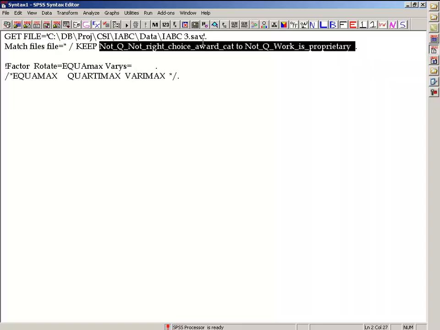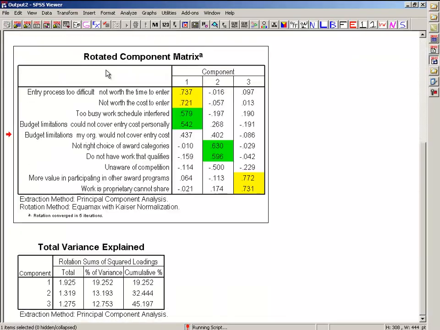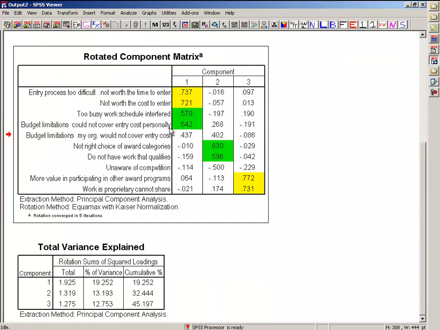These are the variables I'm going to include in here, so I'm just going to paste that there. Right now it's set to have the rotation as equimax, so I can run that. And this shows me, it also is flagged to show the level of the correlations. If it gets below, it looks like 0.5, it doesn't correlate it, even though that one probably would put on there, or maybe over here. And you can see here the red.